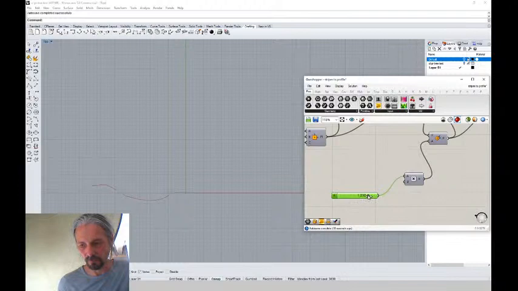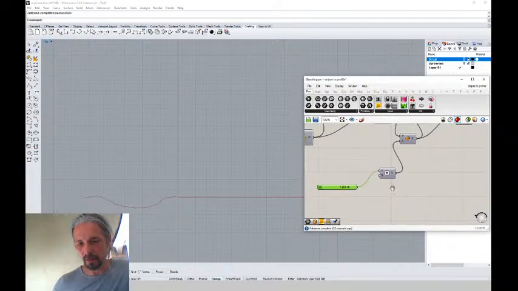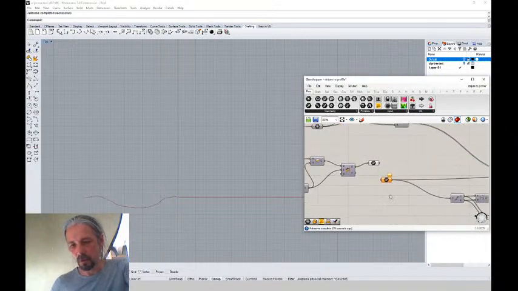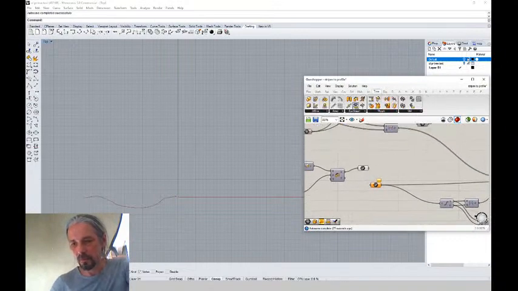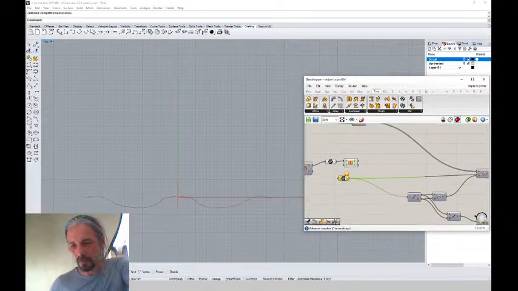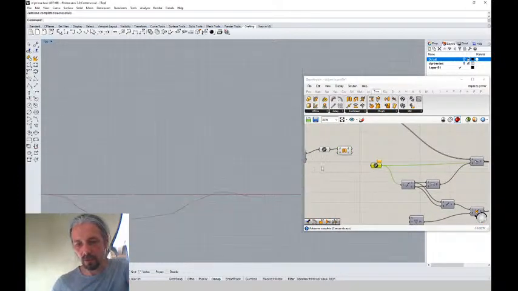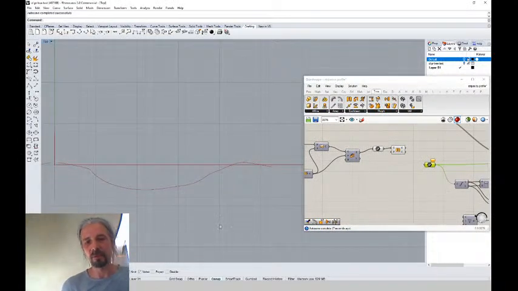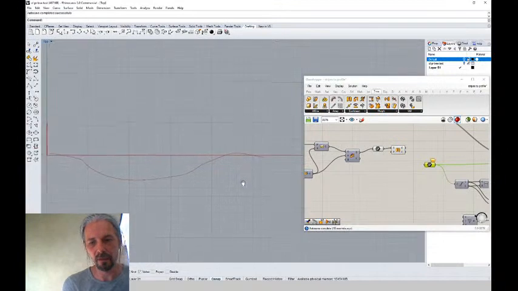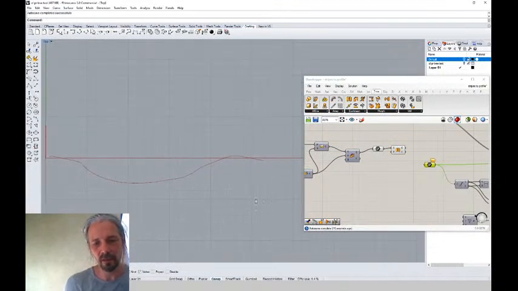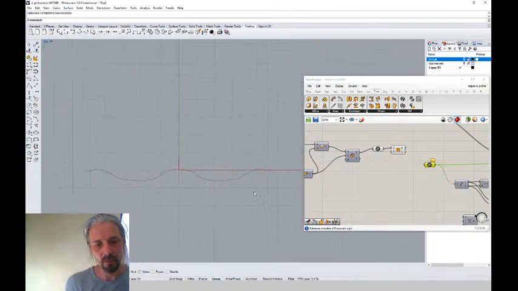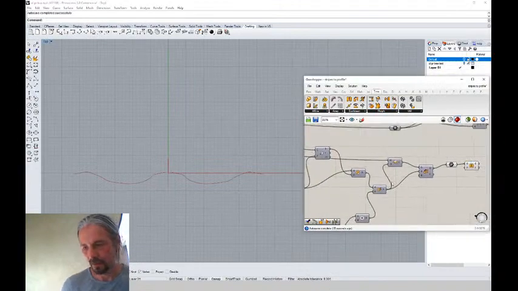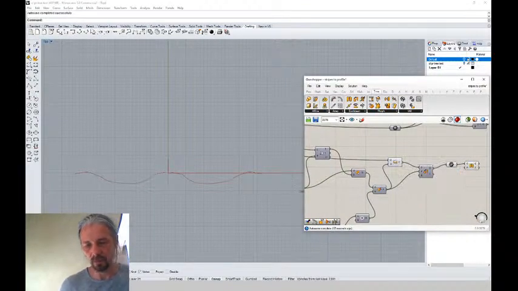So rotate it, and what we could do here is transform mirror. Instead of this, instead of our curve, our cross sections, we could here try to recreate this with more understanding. Okay, let's have a look what's going on there.